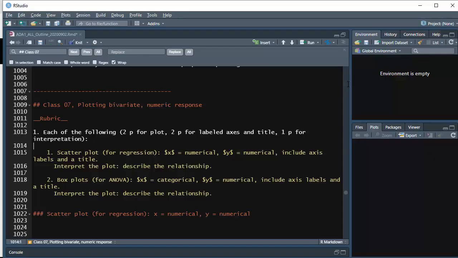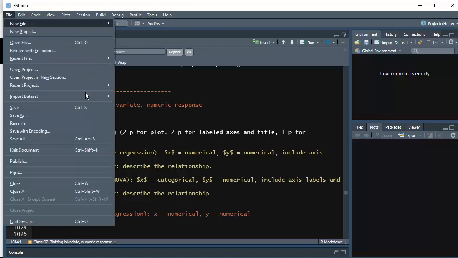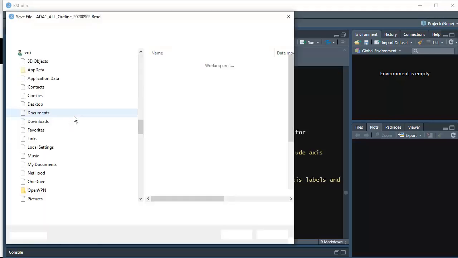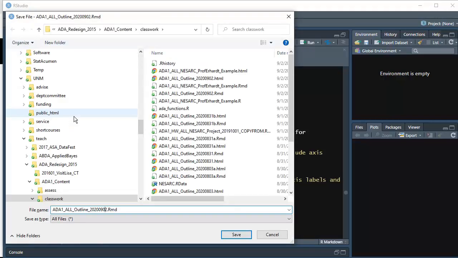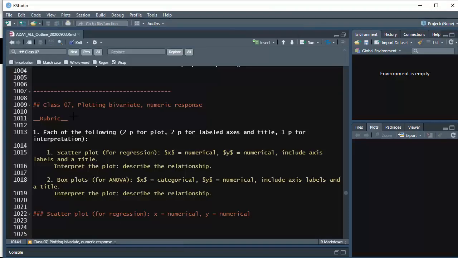So we'll go over to RStudio. I have already opened the assignment where we left off, renaming or creating new variables. And here is the rubric for today's assignment. In fact, before we get started, let me save this document as a new name. I'm recording this on the next day. And we'll knit it to make sure that we are starting with a document that compiles.